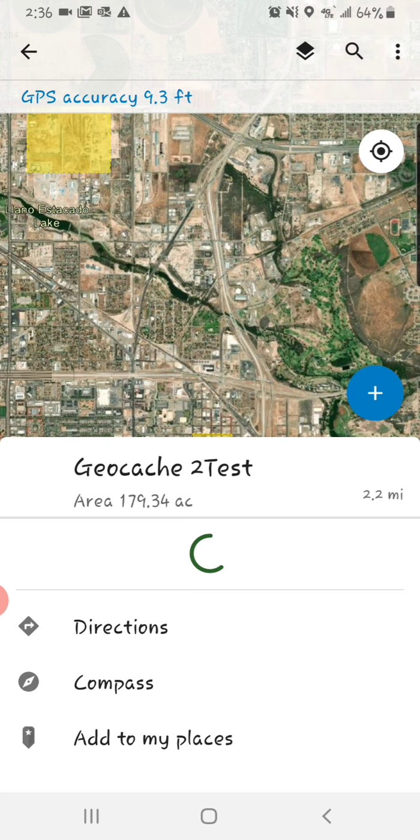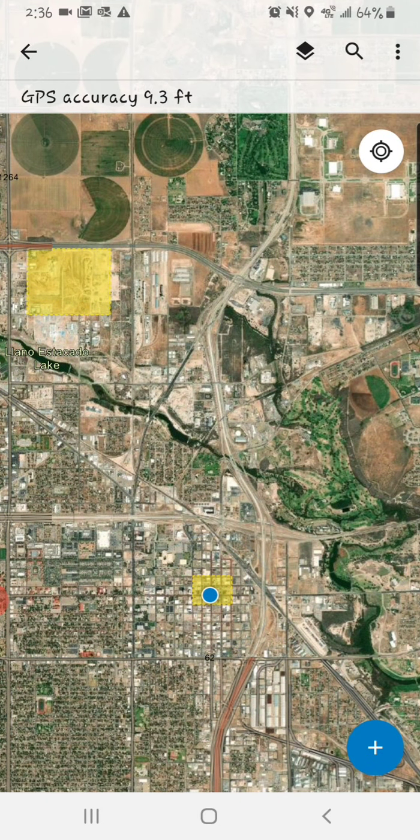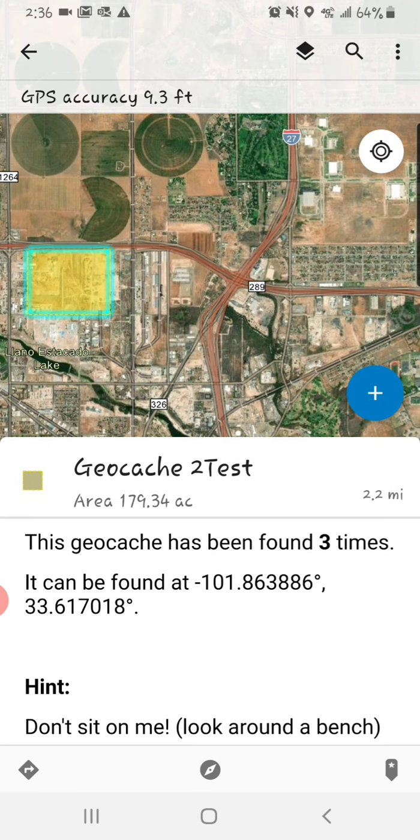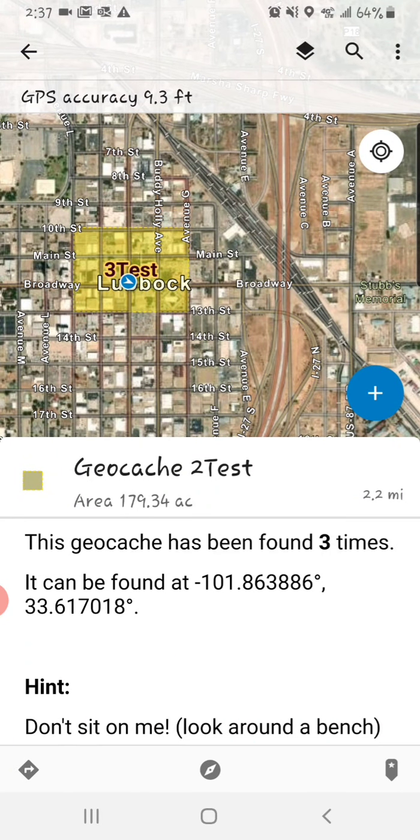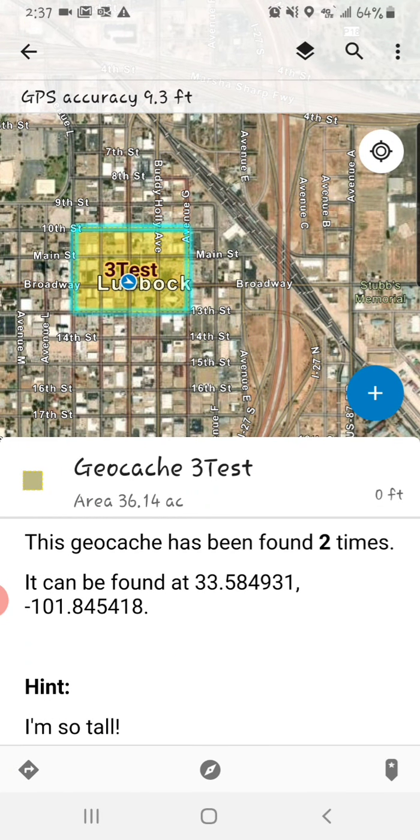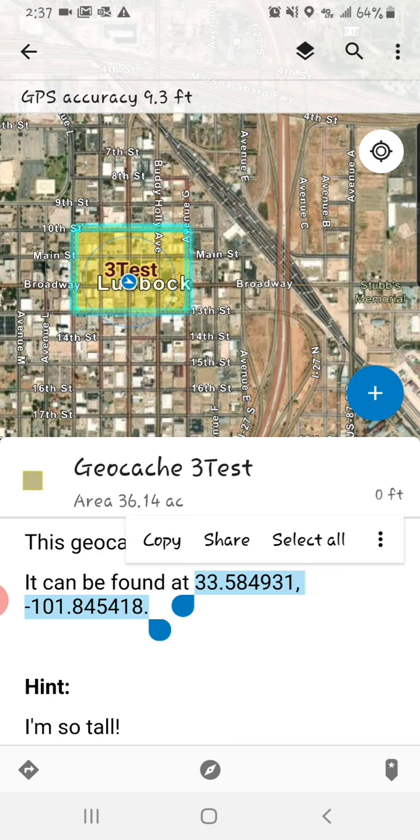We'll click on this square at the top. It says this geocache has been found 3 times already. So at this point, you would only be 4th place for this one. They have the coordinates down at the bottom, and at the very bottom is a hint. We actually are at this geocache, so we'll click on it. This one's already been found twice, and these are the coordinates. You can go ahead and copy those coordinates.